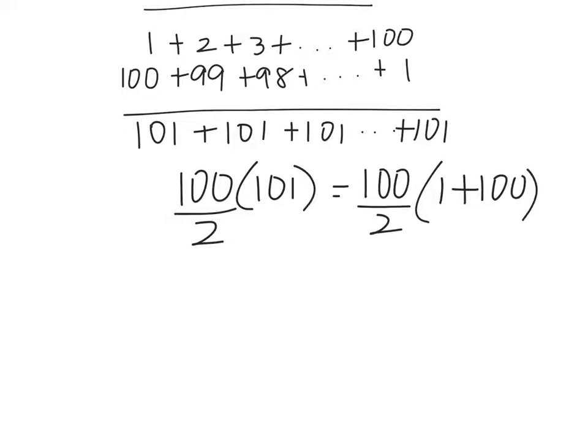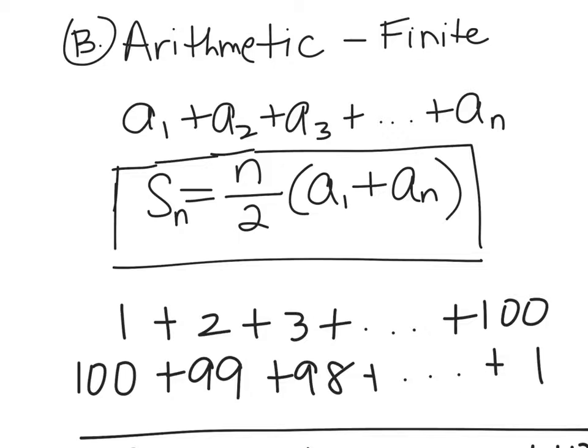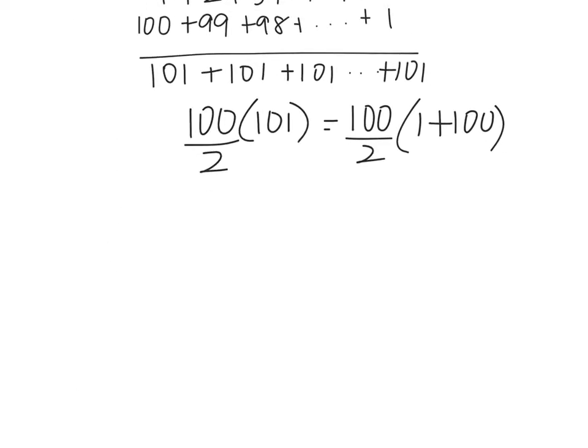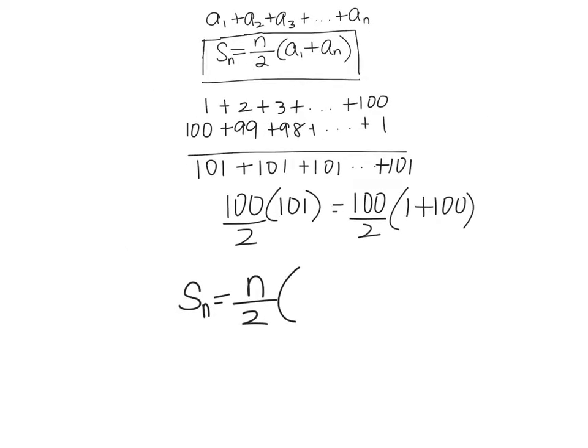He came up with a lot of stuff. He's really cool. All right, there is a different formula that your book gives you, which I don't care for very much. They give you this one down here. So this formula right here, the problem that people have with it is, what if I don't know the last term? You know, that's sometimes a problem. So they give you this option of doing this formula. S sub n equals n over 2. And then what they do is they take a sub n and they substitute it for a sub 1 plus d times n minus 1. So you get 2a sub 1 plus d times n minus 1.